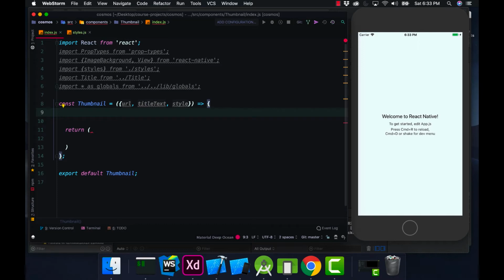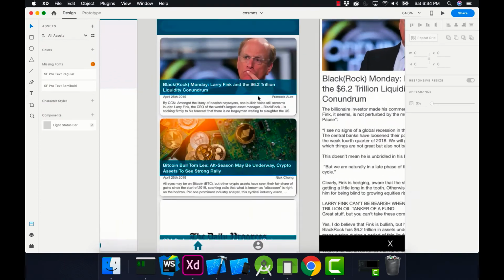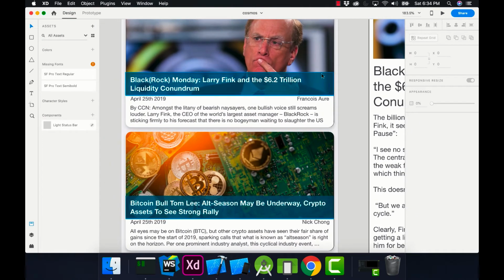Now, let's go ahead and add our image styling. This is going to be the background color that's shown on our title. This blue, transparent background color.